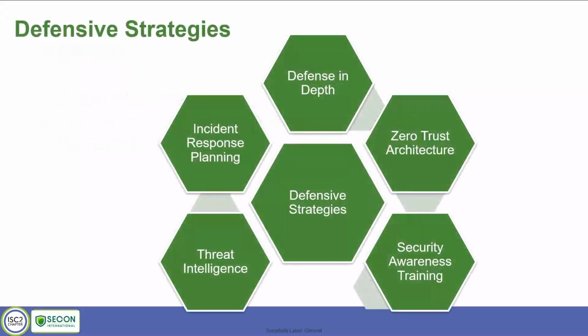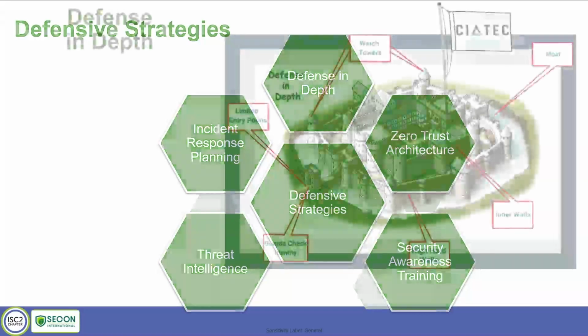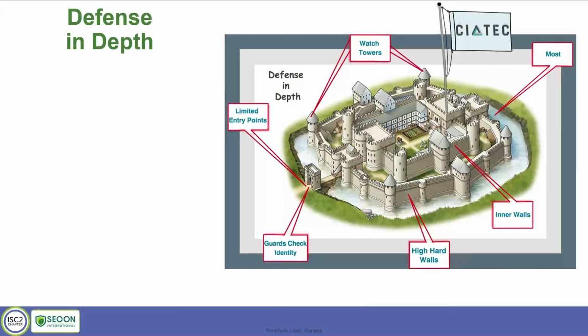If we speak about defensive strategies, we could list a few of the most important ones: defense in depth, zero trust architecture, security awareness training, threat intelligence, and incident response planning. I will speak about a few of them, and my colleague will mention the rest. So let's begin with the defense in depth strategy.